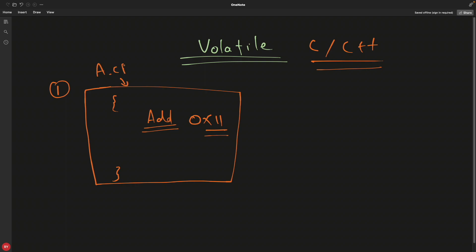So if this is your a.cpp and you have some address, that address can be changed by some program. Maybe some network program is actually changing this particular address 0x11, and this address is not in the scope of this particular program. Then this program would never know that when this particular address got changed.